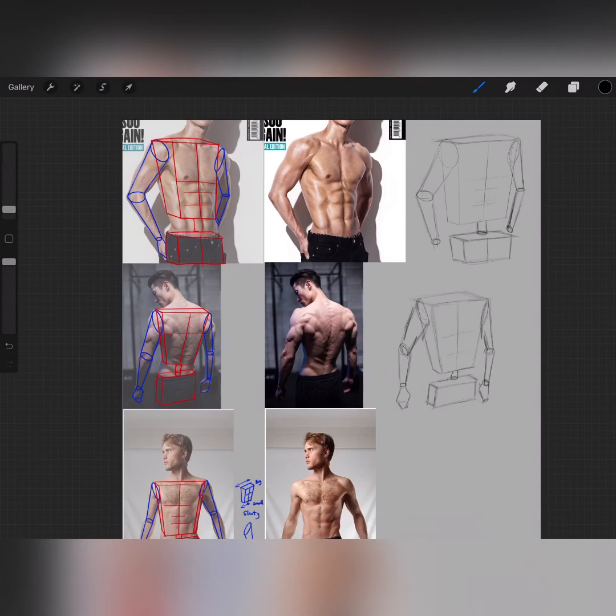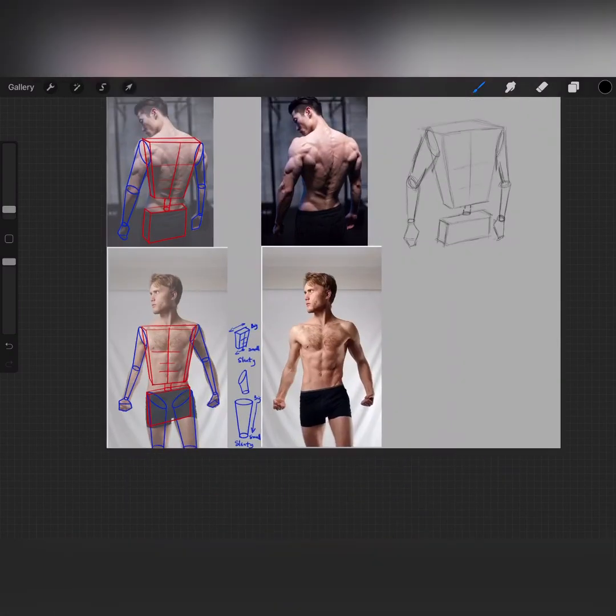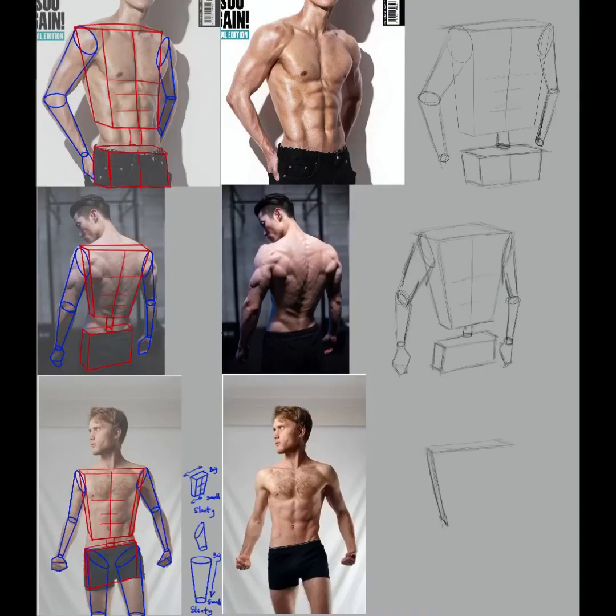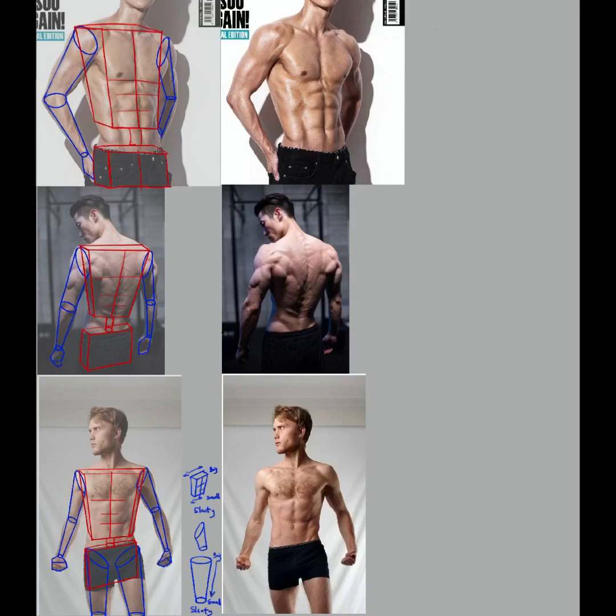But it's far more advisable for you to draw it by yourself, not copying the already laid down layout you've done on the reference to the side.